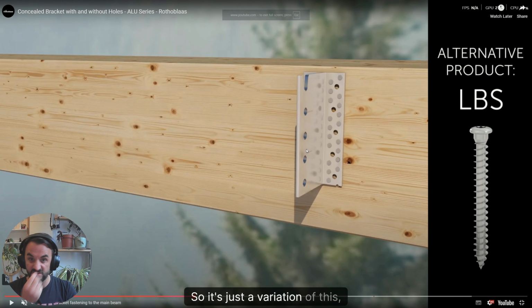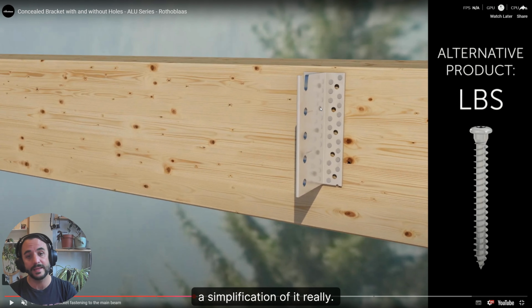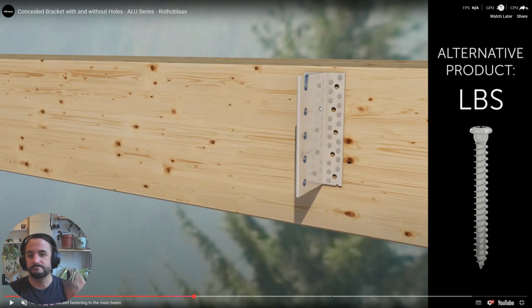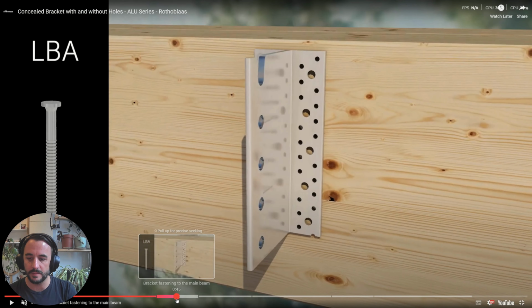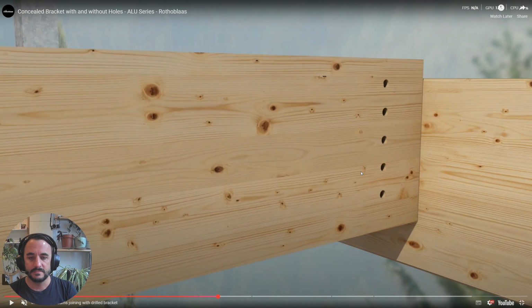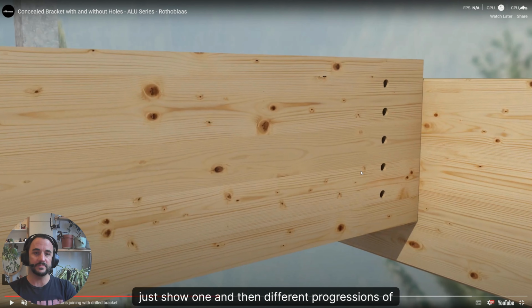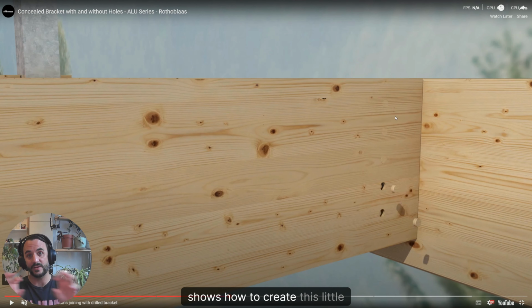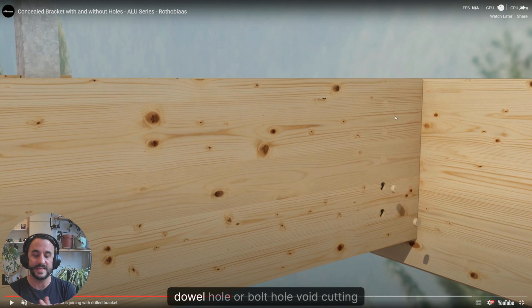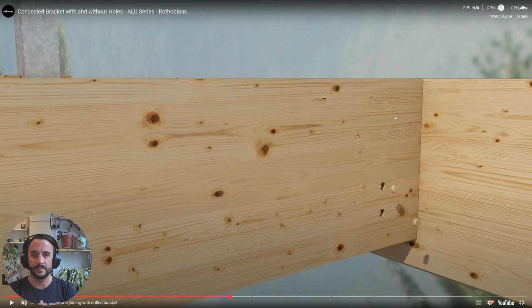So it's just a variation of this, a simplification of it really, because this is kind of a cool connection. And there's so many different types of this, but I wanted to just show one and then different progressions of it perhaps. And in order to do that, we needed a family that shows how to create this little dowel hole or bolt hole void cutting family.